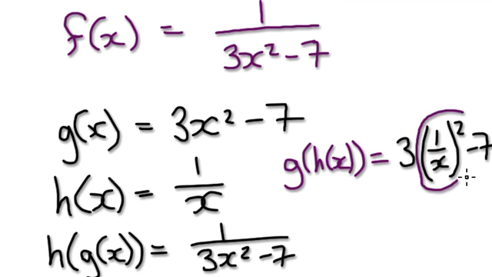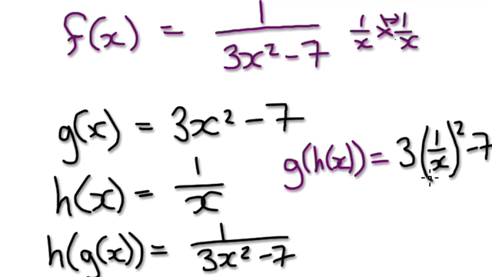Well, powers are more important than multiplication, so you've got to do this first and then multiply with a 3. So doing this here would be 1 over x times 1 over x. So that's top times top, which is 1, bottom times bottom, which is x squared. And then you've got to get this times it to the top. So this bit here will look like this.